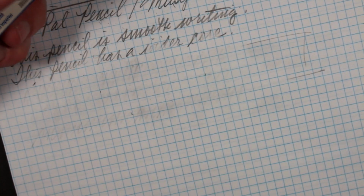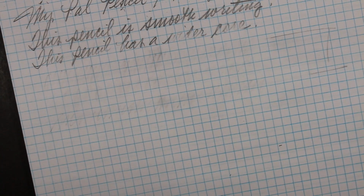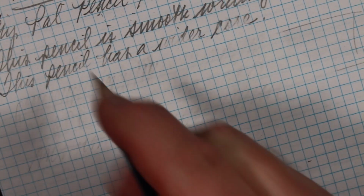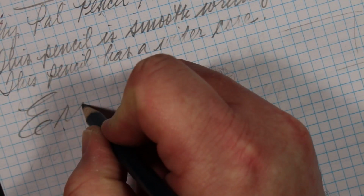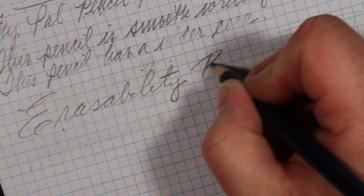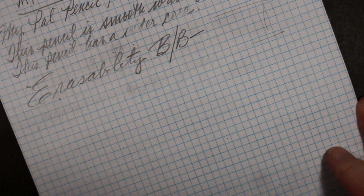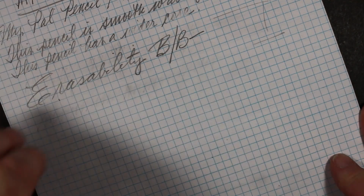Well, they all do an okay job. I would say that the core is not easily erasable because there's still some shadowing here on the page. So for erasability, we're gonna give this a B minus. Maybe that's to encourage the kids to be mindful of their writing.